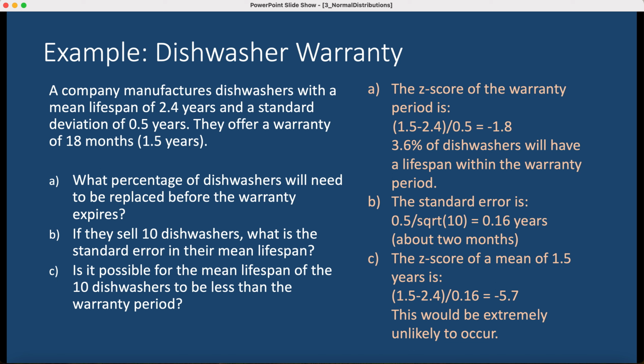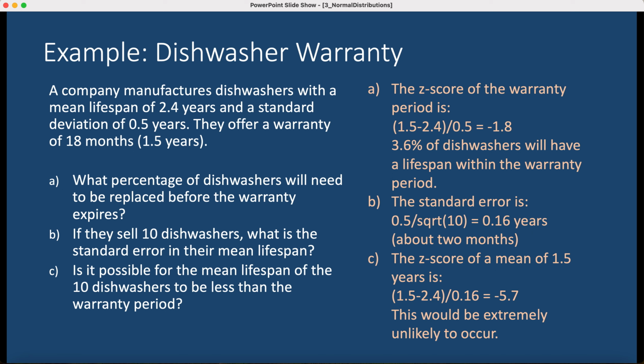All right, so just to recap here, the data for a variable will have a distribution. That distribution might be a normal distribution, and we've looked at a number of examples where it is. Dishwasher lifespan would be one where you expect a normal distribution. But then from there, you can take a sample and look at the value from that sample and look at the distribution of values from different samples. And that's a really important idea in statistical studies, because when you do a statistical study, you're taking a sample and making inferences about the population from that sample.